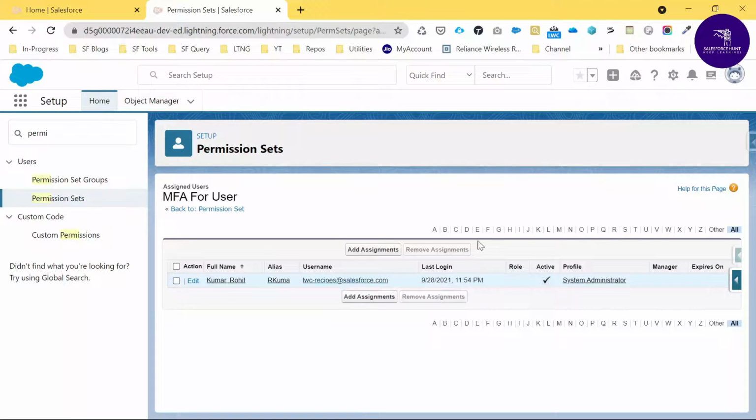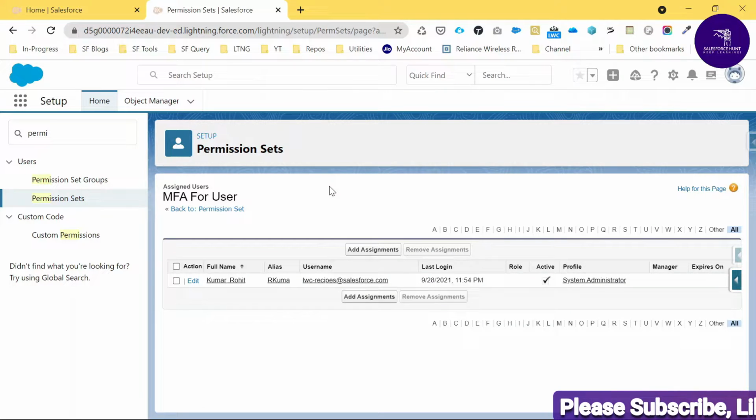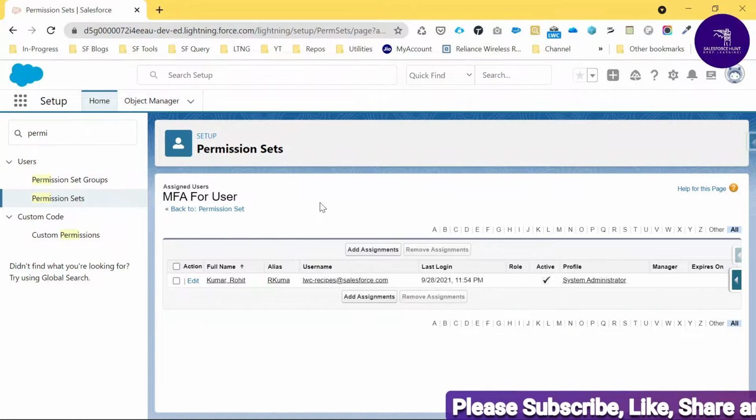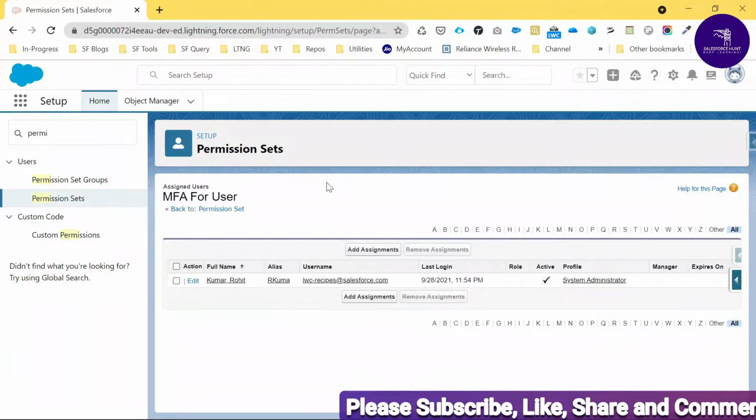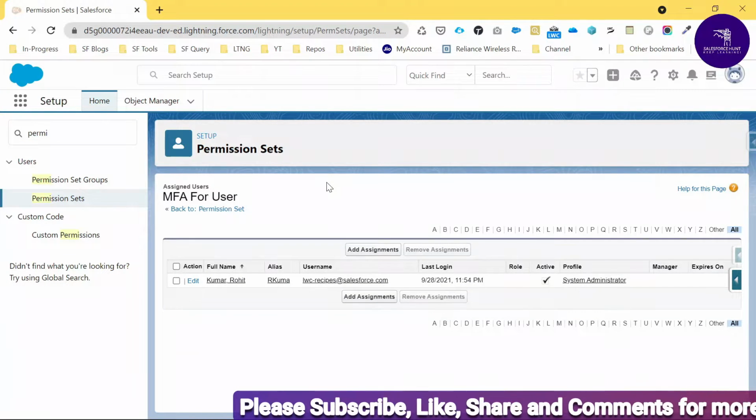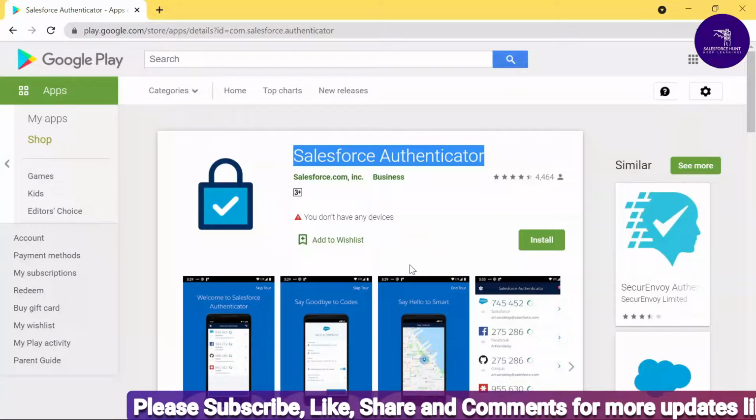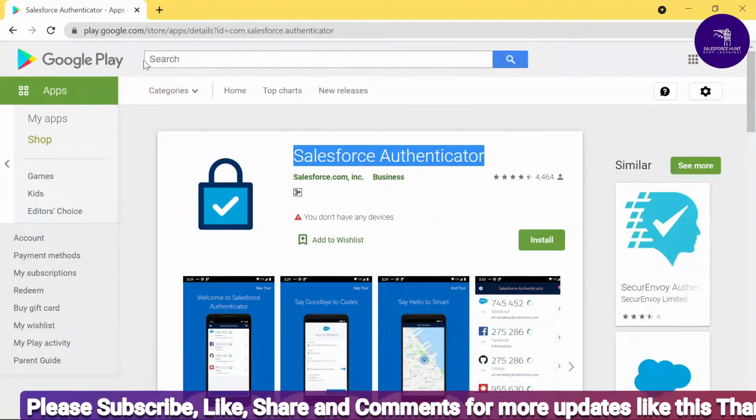So let me use this MFA for user permission set in my org and check whether it's working or not. Before that you have to install an application on your mobile, from the Google Play Store.